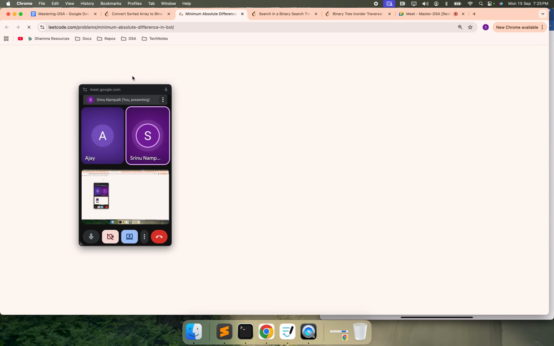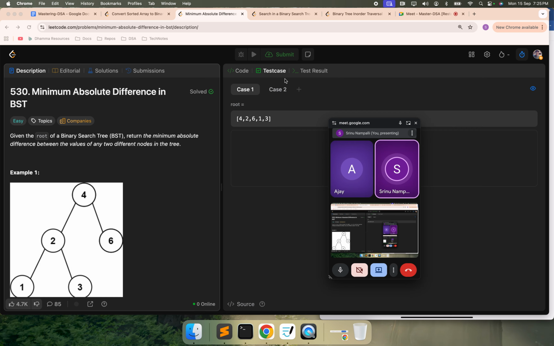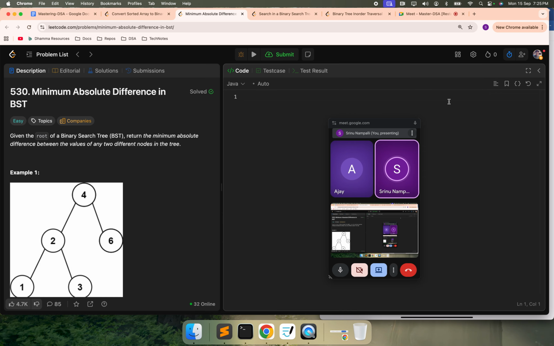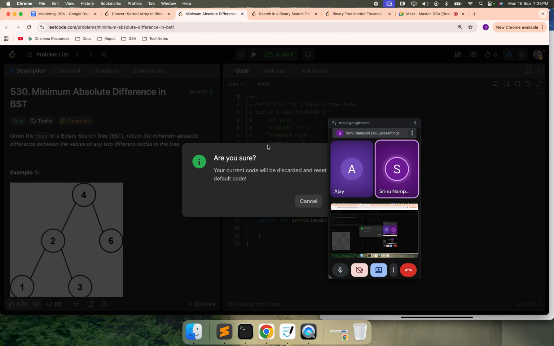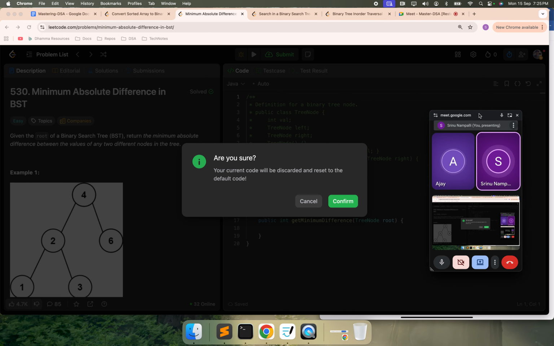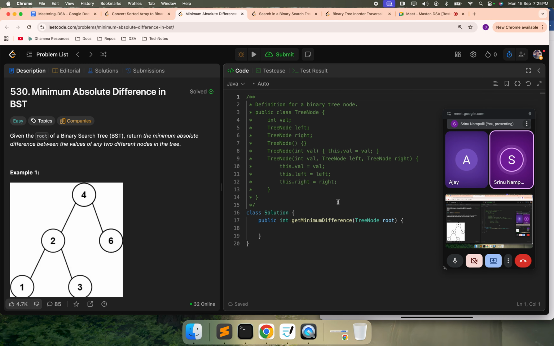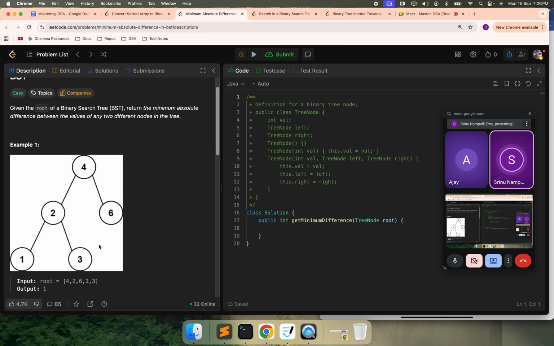So how do you find out? This is in-order traversal. In-order traversal is one of the best ways to traverse a binary search tree, Ajay. So whenever you get sorted trees or binary search trees, then in-order is the best way to figure out a solution. Because if you go with other things, you cannot figure that out. Okay, so let's see what it is saying: minimum absolute difference in binary search tree. You will be given a binary search tree. We need to find out what is the minimum absolute difference.